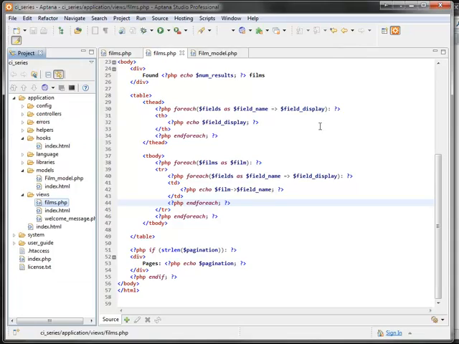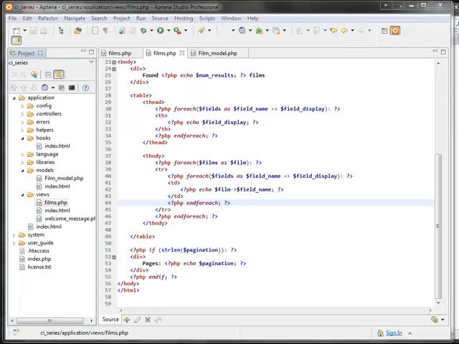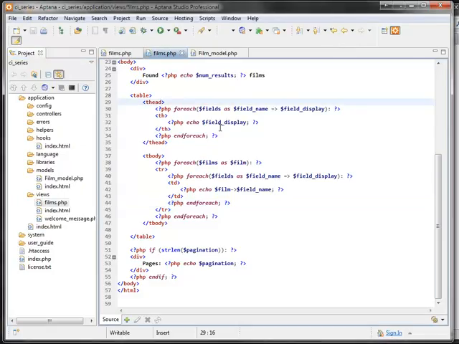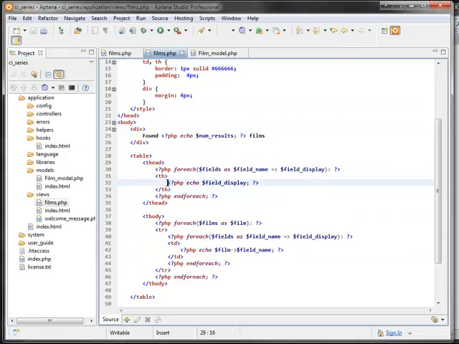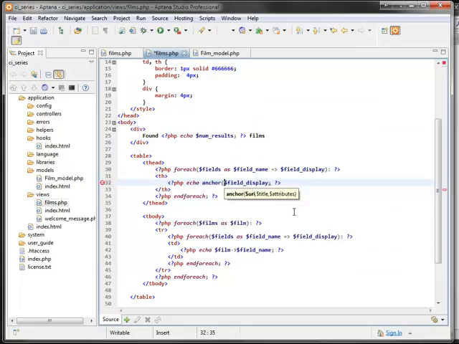And now the next thing is actually adding those links that I was mentioning. So it's going to be done in the view. So here, this is not just going to be a text, but it will be a link. So let's use the anchor function. And what's going to be the target of this link? It's going to be film/display, obviously, and the sort by field.